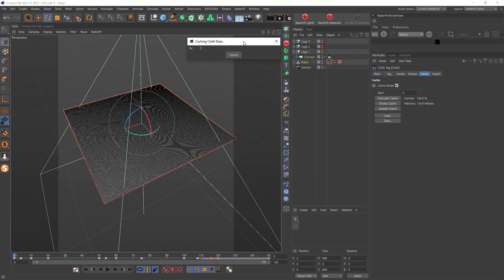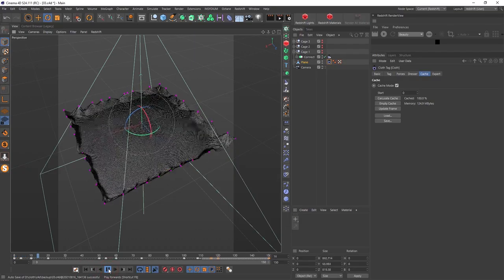This is the worst part in simulation because Cinema doesn't provide very big and fast speed, and you have to check once again all the settings you set, because with changing of topology you will get a very different result. I hope this calculation would be good. We decrease rubber, we add some iterations, which should provide more stiff behavior of the simulation, and we'll see you in a few seconds when caching will be done.